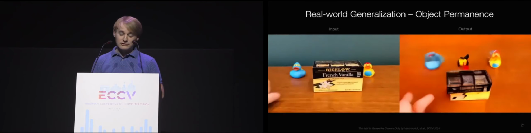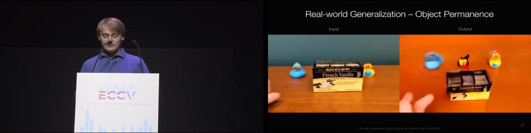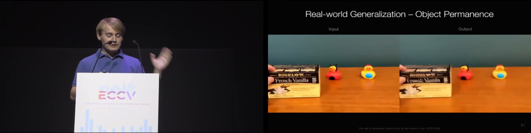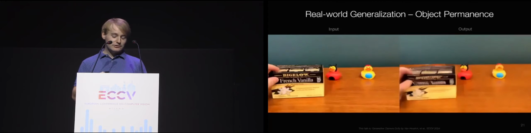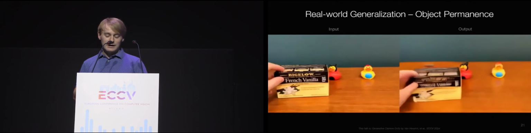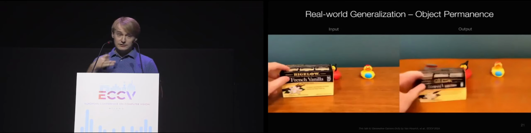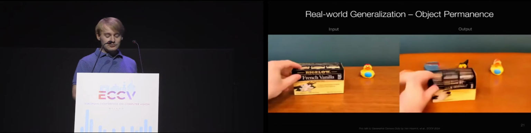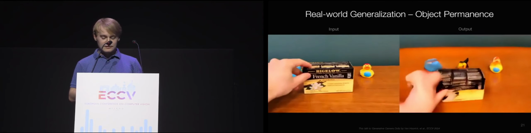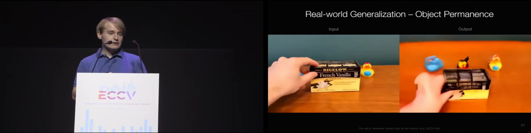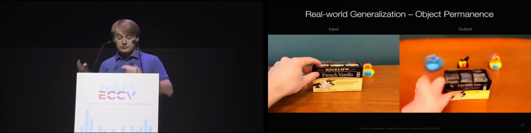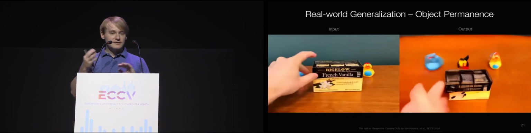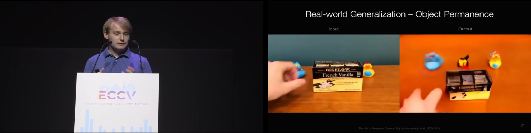Let's turn to the real world. If we look at the input video on the left, both the blue and the red ducks are getting fully occluded. This is, of course, related to object permanence and intuitive physics, which are very challenging, very interesting problems in computer vision. So I think it's very cool that our model predicts the correct result here, because it suggests that it actually learns the necessary spatiotemporal reasoning skills in order to estimate the 4D scene content as well as possible.